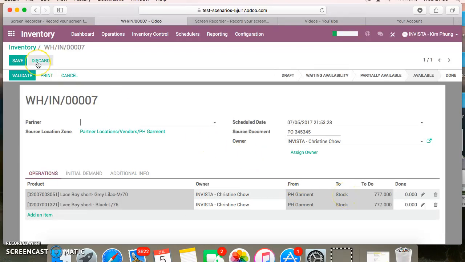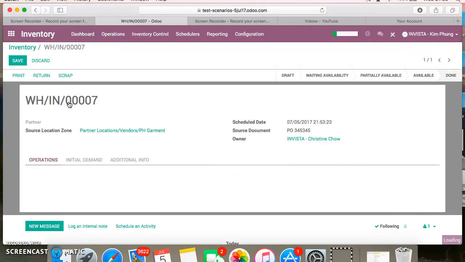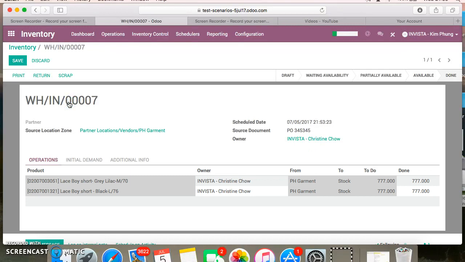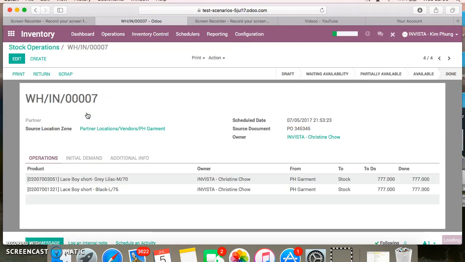Once it has really arrived in our stock through the logistics transfer, then we say validate. Then we can look into operations, all transfers, and there we see the PO popping up here, and it has been done. When we click on this, we really see these two items are now in our stock.